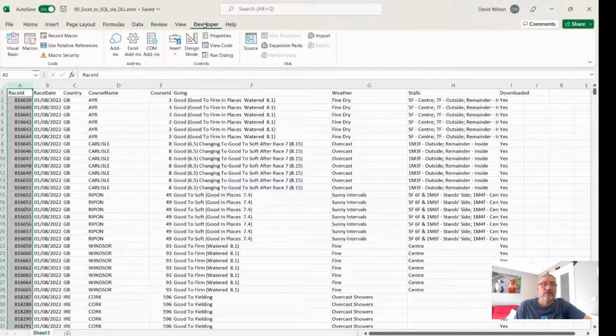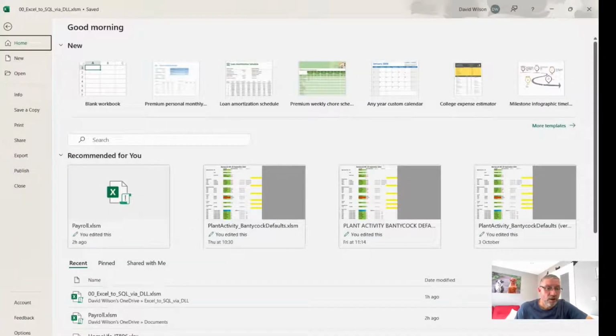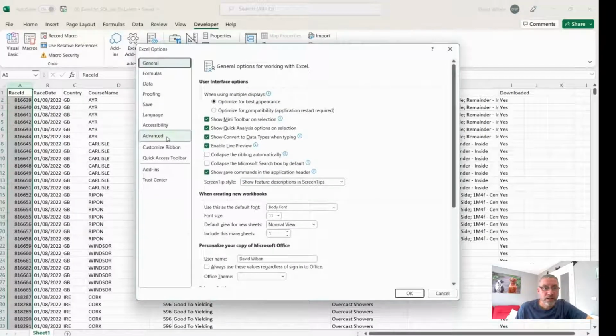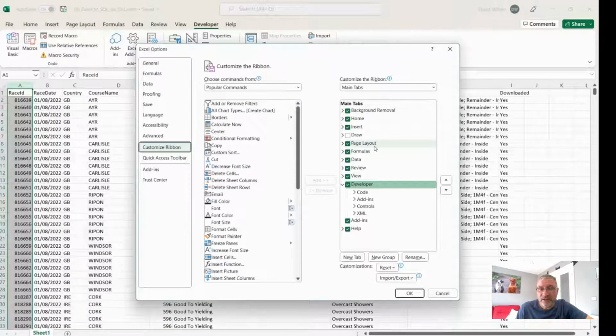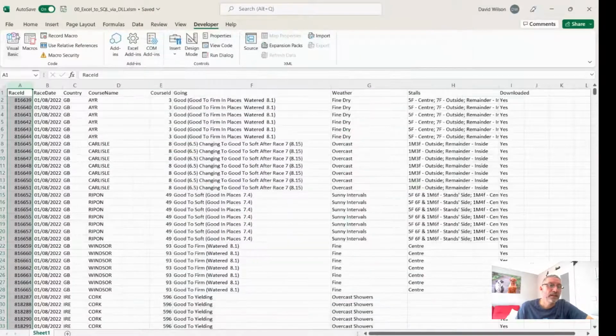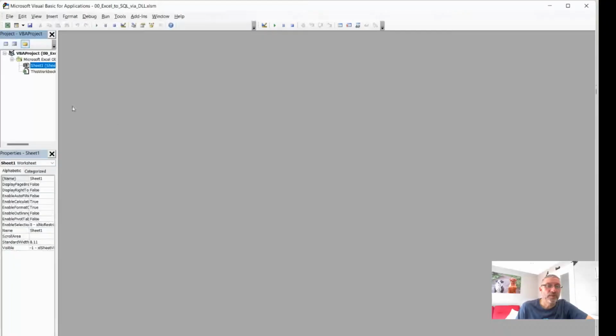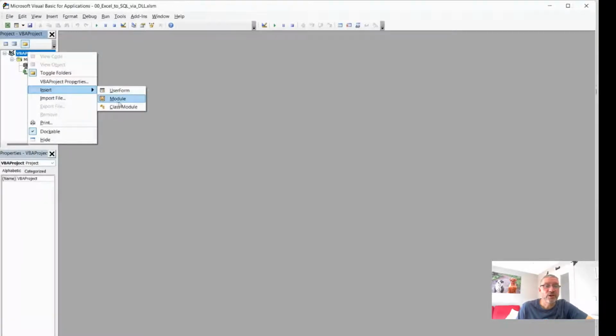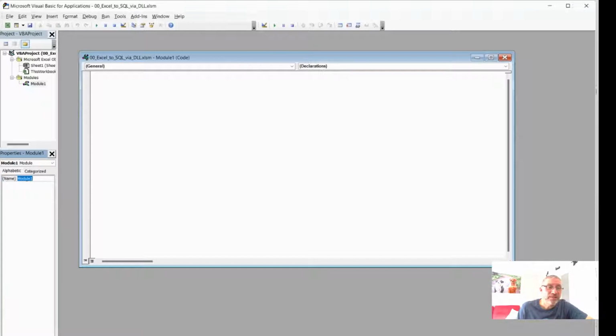First thing I want to do is to make sure that you have the developer tab switched on. And to do that, you go into File, Options, Customize Ribbon, and if you look down the list on the right hand side, you should see the developer tab. If it's not switched on, click the tick and that will switch it on. Then I want you to click on the Basic button, right mouse click, insert a module. In the properties for that module, all I'm going to do is label it something simple like modCode. You can call it what you want, but that's all we need for the moment.